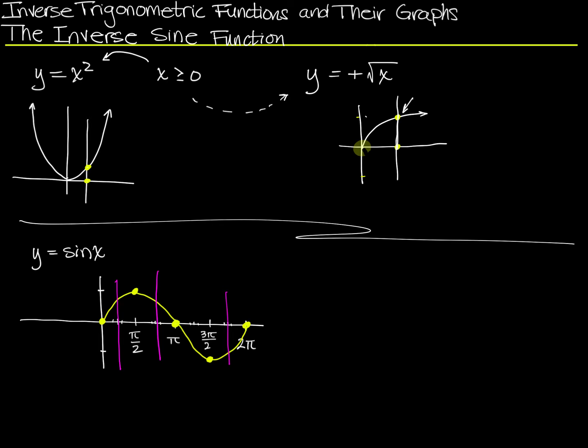A minute ago, we confirmed that y equals x squared was a function by checking that for each x... we didn't check all of them, but you can see that any vertical line drawn to the graph of the function y equals x squared is only going to pass through that function's curve once. And that's fine for telling whether it's a function or not, but how could I tell on this graph whether or not it had an inverse?